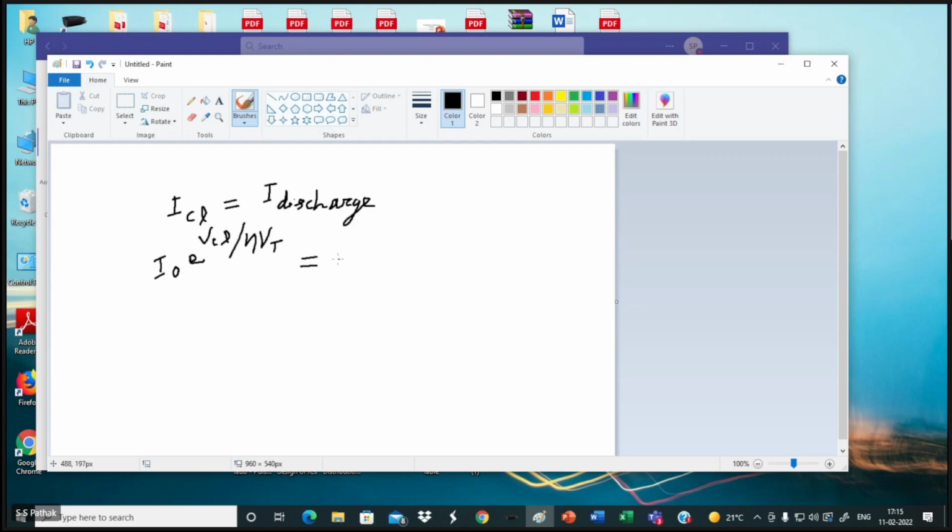The diode becomes reverse biased. So your R, parallel to RR, is the resistance plus RS, through which the capacitor will be discharging. Okay? RS is very small, RR is very large. So you can say this one will be V max minus V min. I'm talking of discharge, okay? By R.